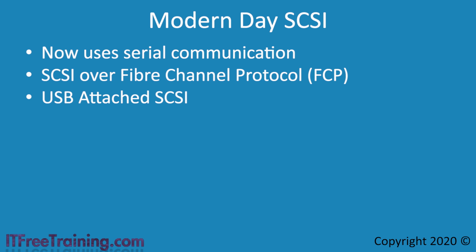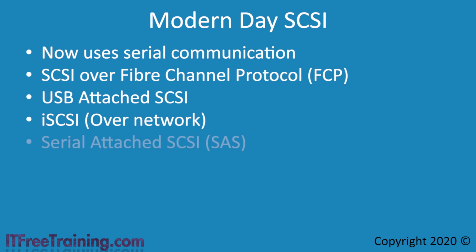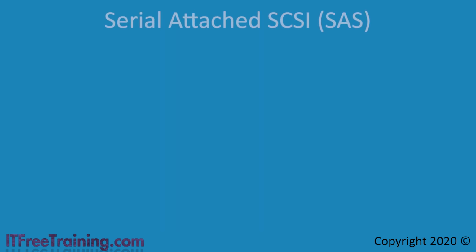SCSI can also be transmitted over the network using iSCSI. Essentially, the SCSI commands are sent over IP. This is a powerful feature, as it does not require special cables. All you need is a network and the required software. Lastly, there is Serial Attached SCSI, or SAS. You will most likely come across SAS in modern servers and high-end workstations when SCSI is used, so I will now have a closer look.